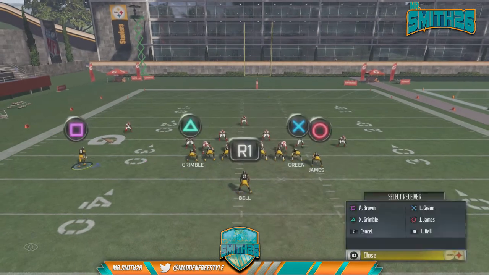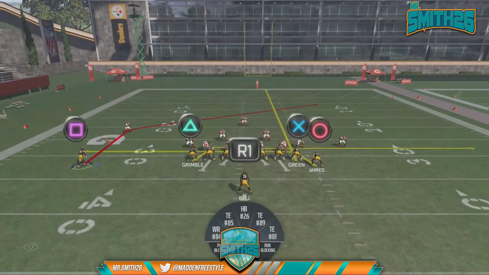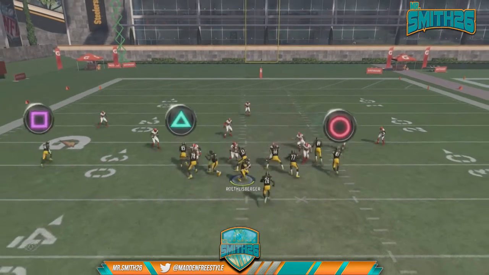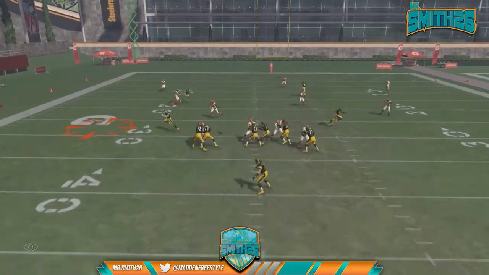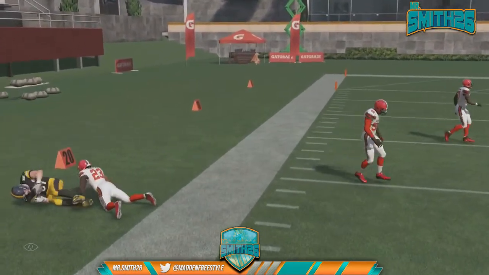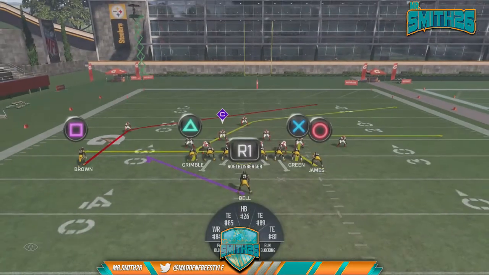So we can leave R1 on his block and release if we choose, but this is going to be the setup that I'm going to be using, as I said, to beat a lot of the pressures out there, just like in the singleback jumbo heavy scheme. And let's take a look. So we can high pass to X, we can throw to circle if they're sending pressure. If they're not in a cover 2, the drags are always going to be our first read.